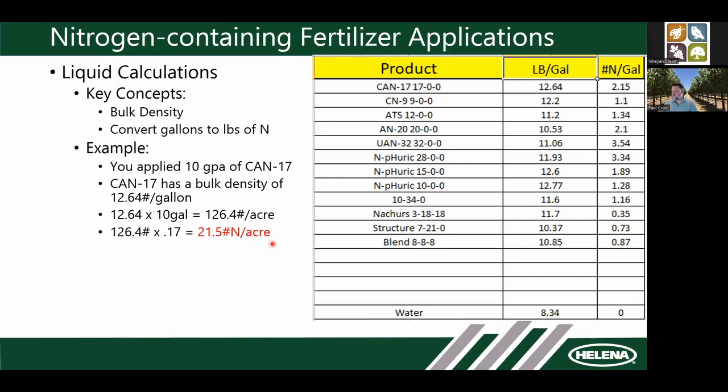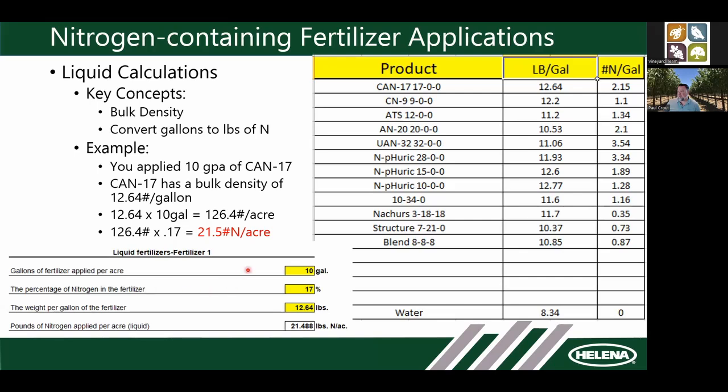And so where do you find all this information? Oftentimes in the industry, we use blends, maybe not just straight product. So you can get that information from your retailer or your fertilizer supplier. They can give you the analysis as well as the bulk density for each of those. Or if you have a really cool viticulturist agronomist like myself, I write out a fertility program that has all of this information already calculated for you. So at the end of the season, all you have to do, it adds it up all for you, and it's documented. But there's a couple different ways to get that. So here's the calculator, as I mentioned.